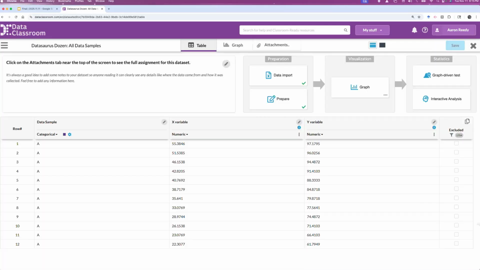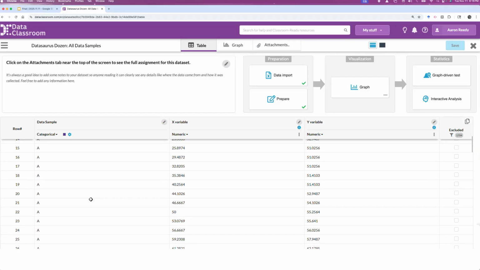This is a really interesting data set. We have a version of this in the resource library that a student could do as an individual. We also have a version of it that teachers could deploy with groups of students, up to 12 groups of students. So you could do this as a whole in-class activity if you wanted. I'm not going to be doing the entire activity, but I'm going to tell you what the Datasaurus dozen are all about. This is a data set that has been specifically made to illustrate why graphing and data visualization are so important.